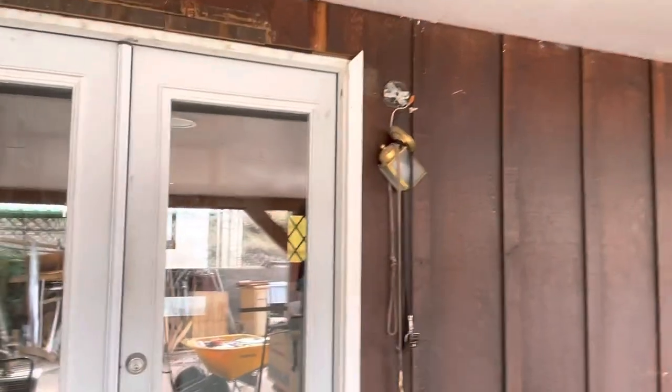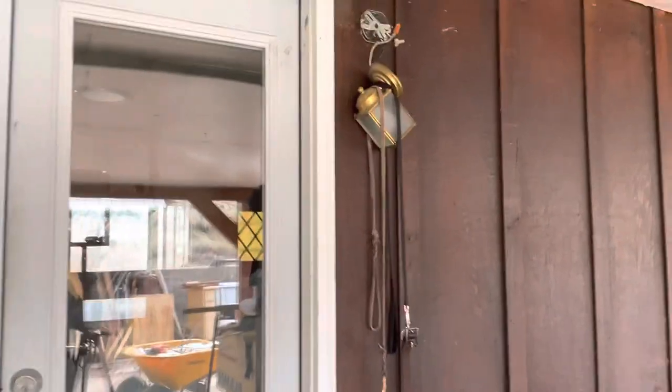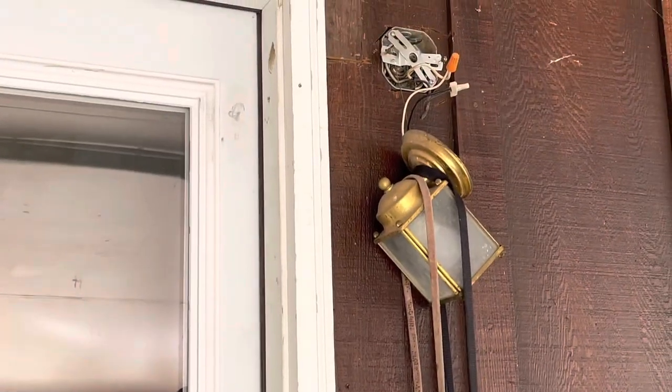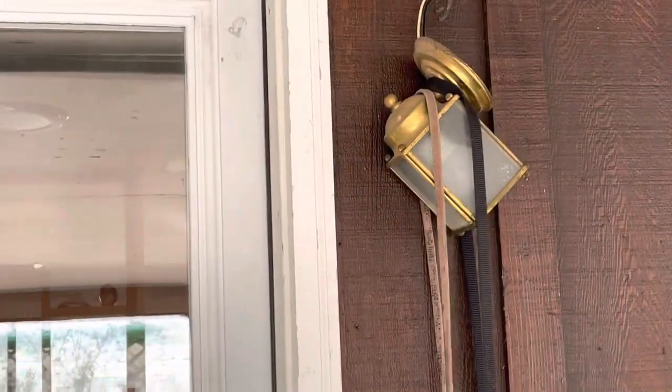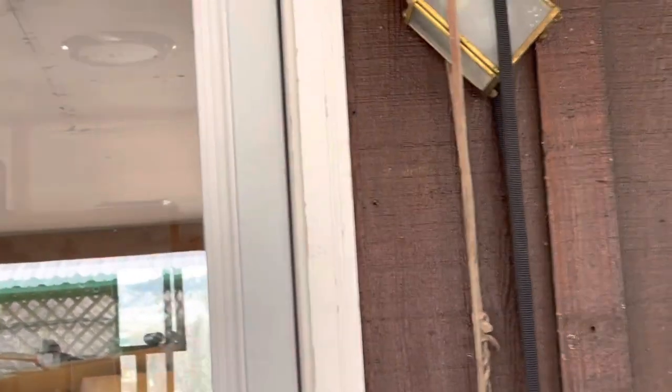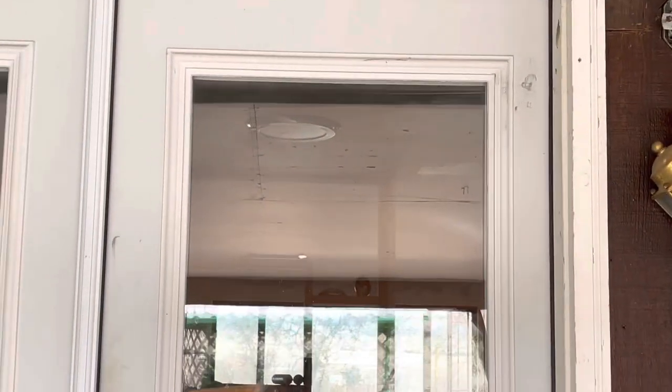Here, I'll even zoom in on it for you. I've got this cheap tripod that was laying around from Amazon. You see how clean that is? Super clean. Then here, I'll come over to the edge on you here. Look at that. All the way down. Because you are actually overlapping.